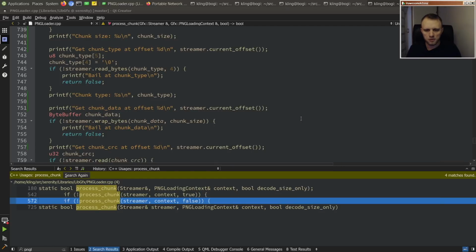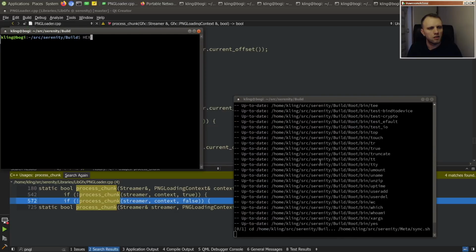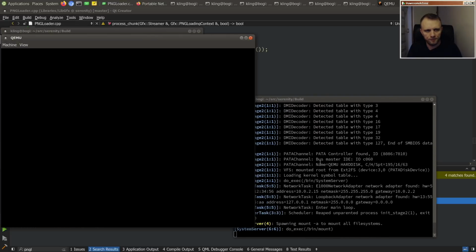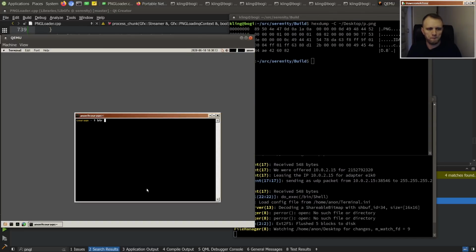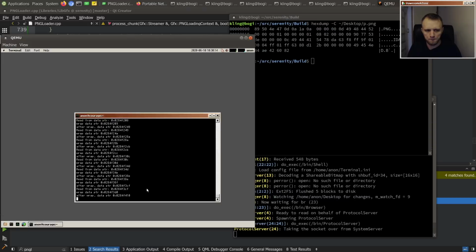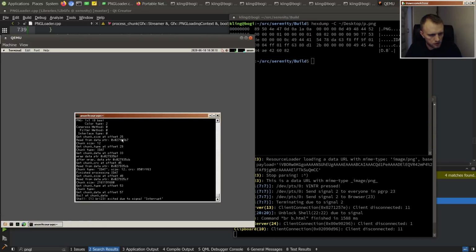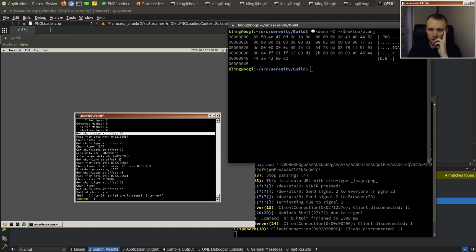But then we should be able to work out those individual offsets. So hex dump desktop PNG. Okay, you actual jerk, what's going on? IDAT. Chunk size is 12, at offset 25.